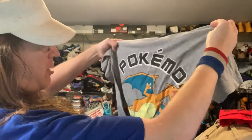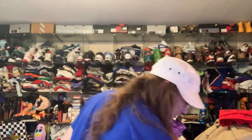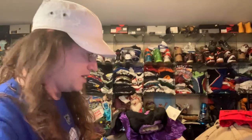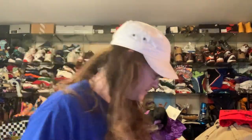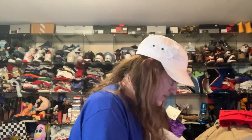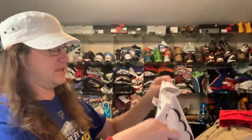Pokemon Charizard, whatever works for you. I love that colorway. Too bad there's a stain there. Blues. Love my Blues. We won again today. Eight in a row. Last year was a league high for 11 wins in a row. So let's see if we can get to that again and surpass it even. Blues. Yeah, I was excited when I saw that.